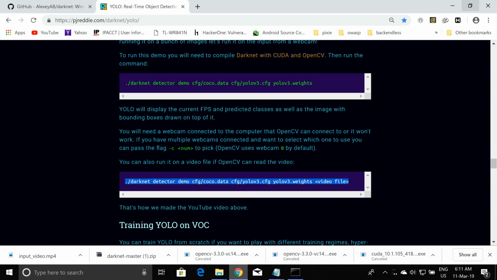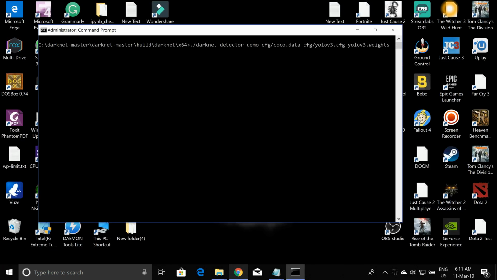Okay, so let's use this command again. The input video, you can press tab, it automatically completes the name for you. Again, the output file name, you can give it whatever you like, again output.avi, and change this to darknet.exe.